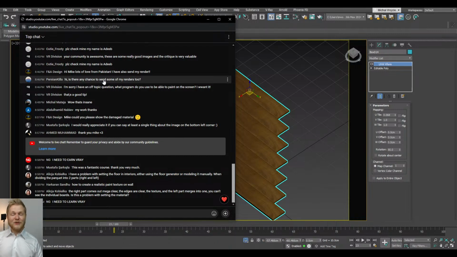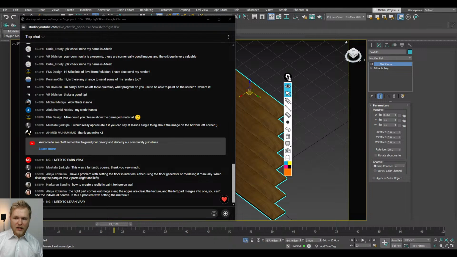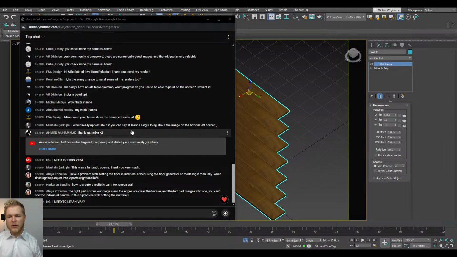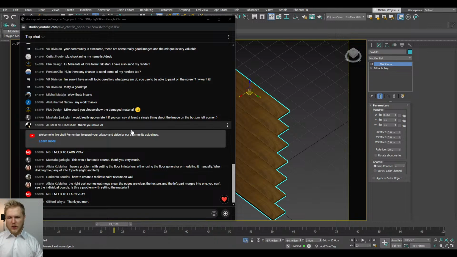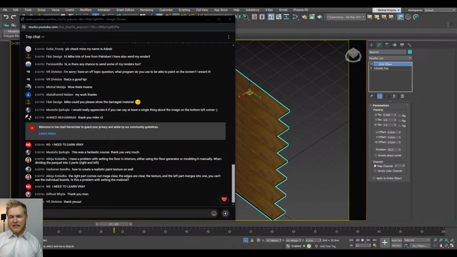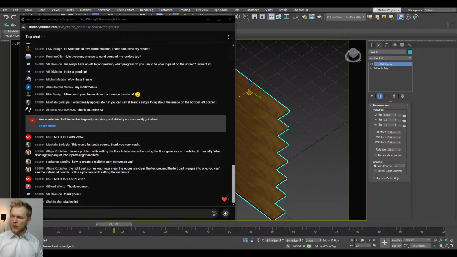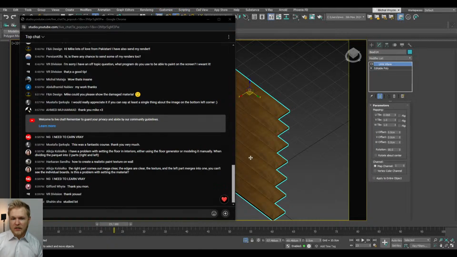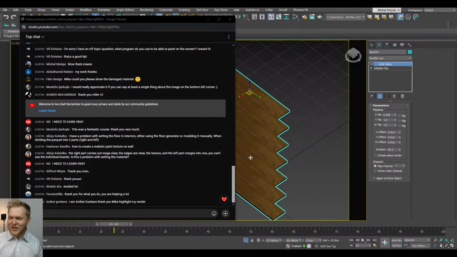So this is it. I'm sorry, I have a bit of an off-topic question. What program do you use to be able to paint on the screen? This is Epic Pen, and this is a very cheap software, so I would definitely recommend it. But if you do go for it, I would definitely recommend you change the key binds, because sometimes it's going to go crazy, especially with this. This is very annoying, and I haven't yet changed the key binds, so please do it.